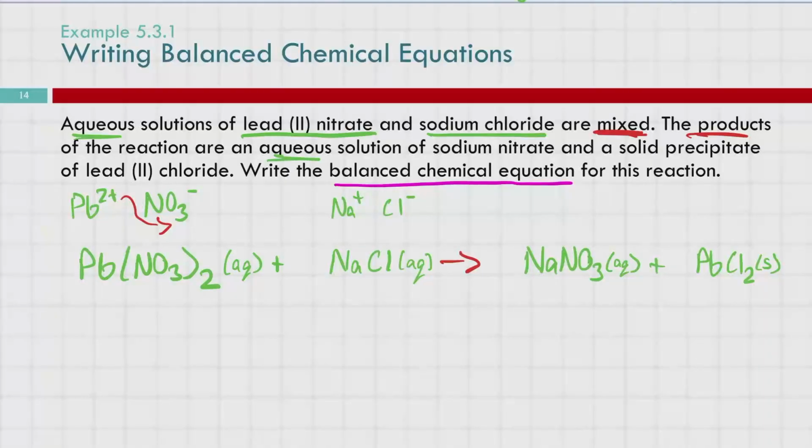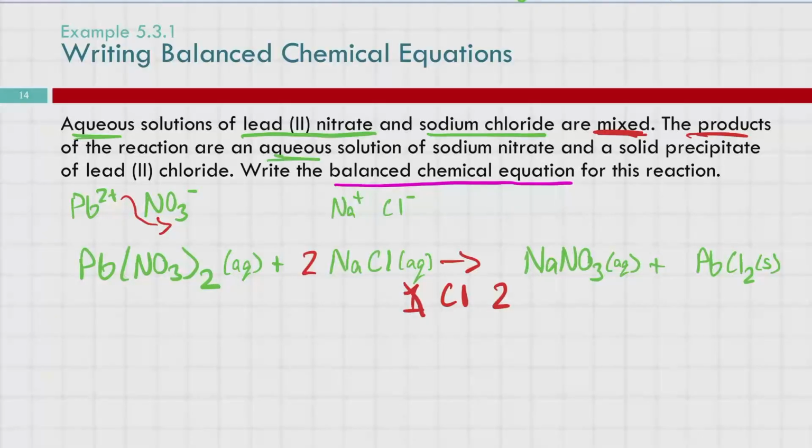I like to balance these ones a little differently. So I'm just going to look for something that's different on both sides. Can somebody give me an example of a chemical that's different on both sides, in terms of the number, not balanced? 2 chlorides. Okay, so we've identified that our chlorines are different. We've got 1 chlorine on the reactant side. We've got 2 on the product side. To balance that, we're going to put a 2 in front of our NaCl.